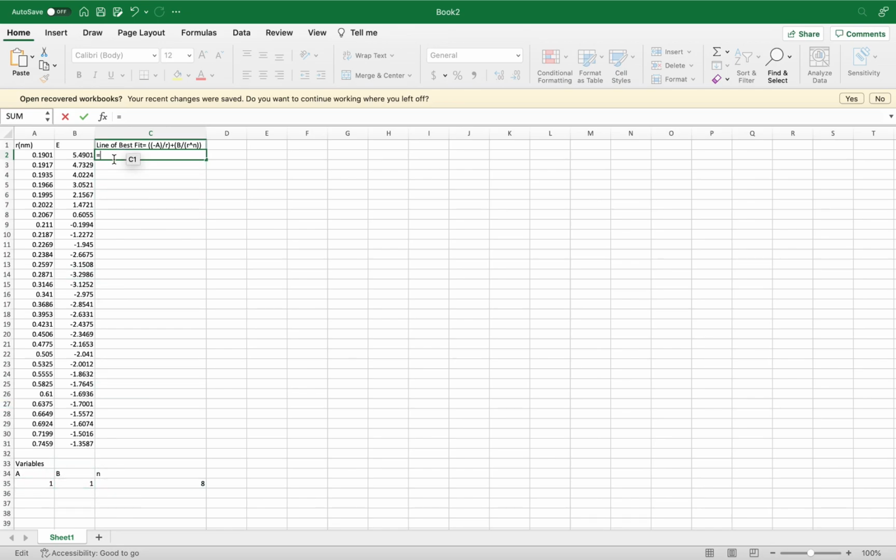So we're just going to plug that same equation in, but instead of typing a negative A in, I'm just going to click my 1 that I assigned to A. And then instead of typing R in, we're just going to click the R value for that row.